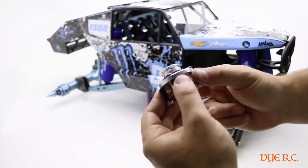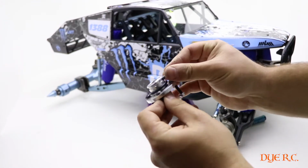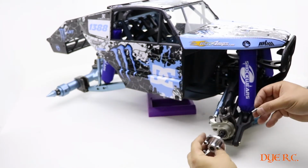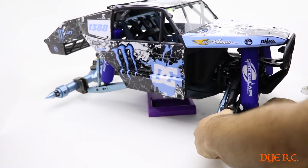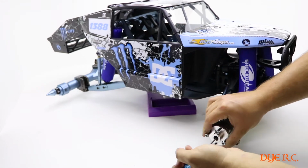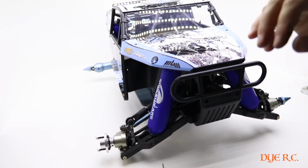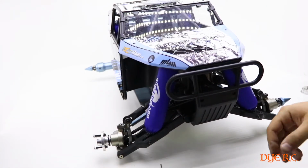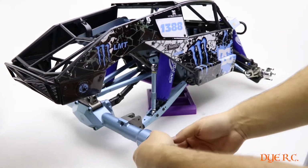Now they have different holes. They have the holes for the larger pins that fit the Vekta, and then they have the skinnier pins that actually are for the Baja. So they slide right on, pin goes through, take your Allen key, tighten them back up. You're going to take the O-ring and just slide it back over the pin. And that pretty much holds the pin into place along with the set screw. So let me get these on there real quick, and I'll be right back with you guys.